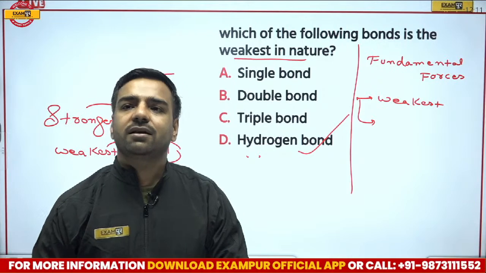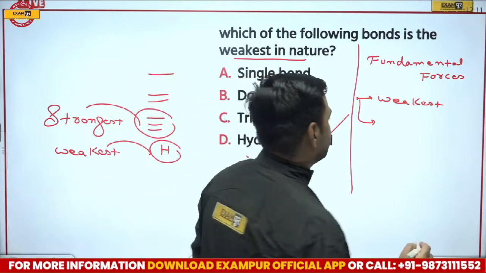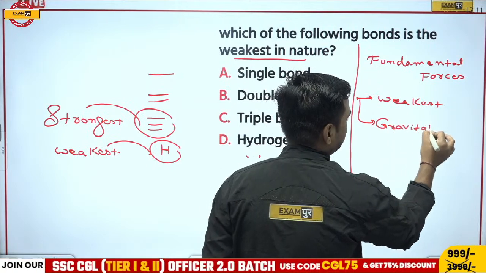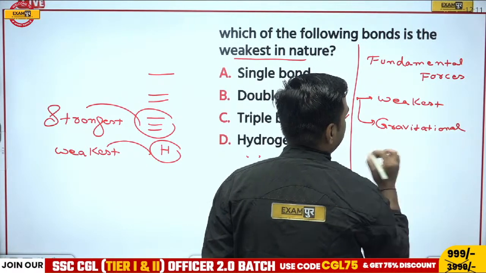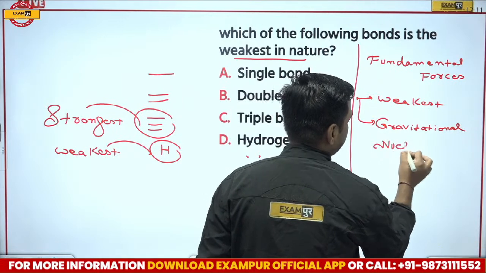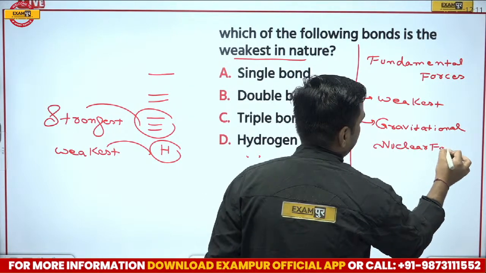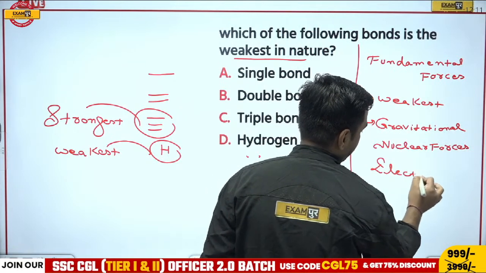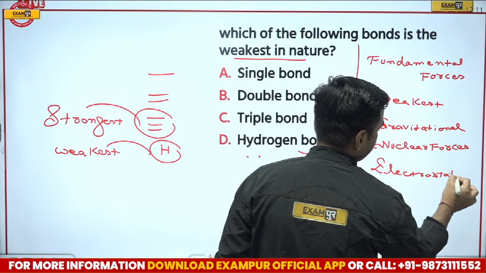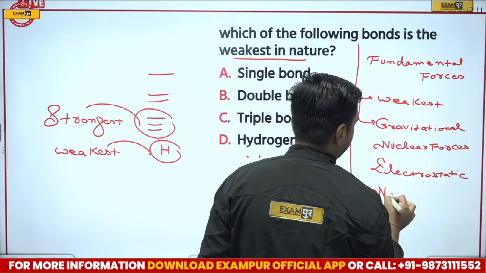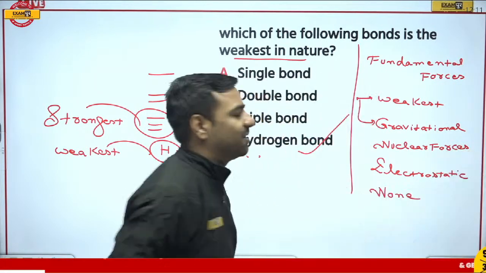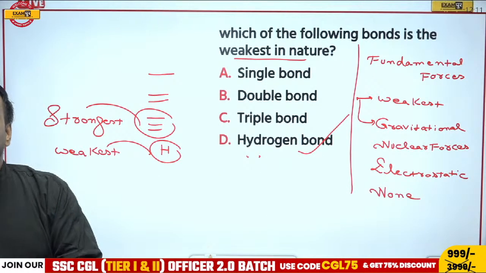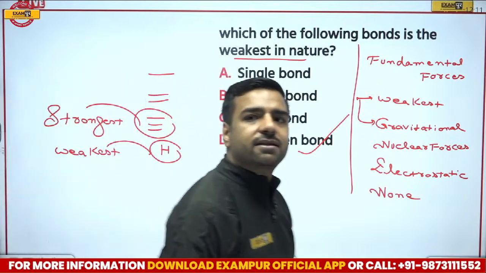Waiting, still waiting. So if you want, I can give those options as well. So I'll give you the options. The first one is gravitational. Second, we'll talk about nuclear forces. Then we can talk about electrostatic forces. And fourth option, I'll say none of the above. Let's see who can give this answer now. So we have only these forces. So Akhileshwar is going with gravity. Vikram is saying, sir, weakest, that is gravitational.